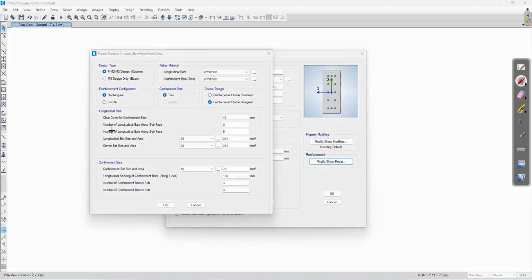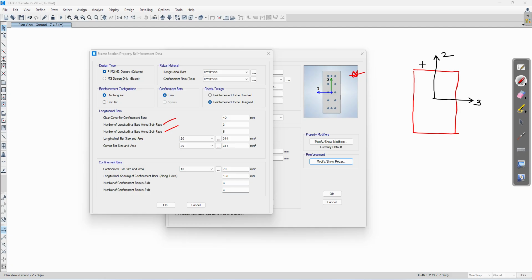See here, number of longitudinal bars along third direction face, number of longitudinal bars along two direction face. See here, if you observe this diagram, you have a column like this. So this is your axis 3, third direction, and this is your axis 2.